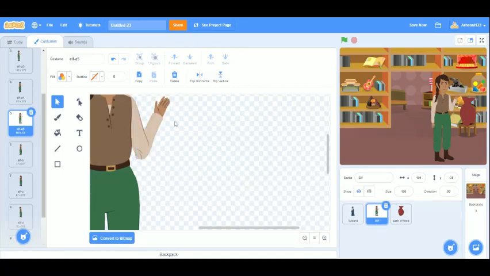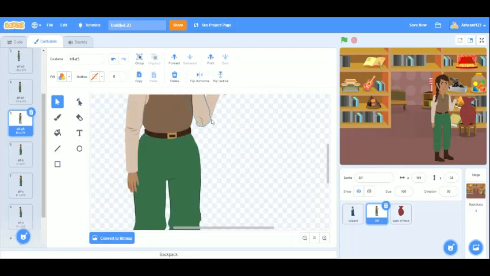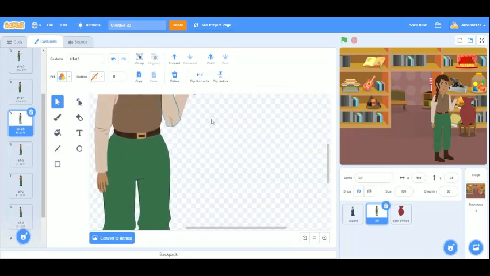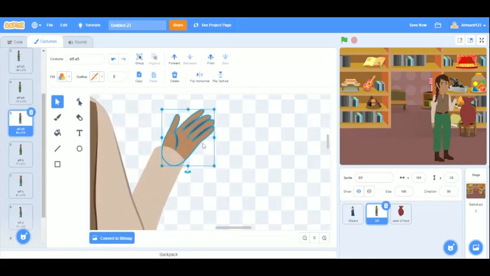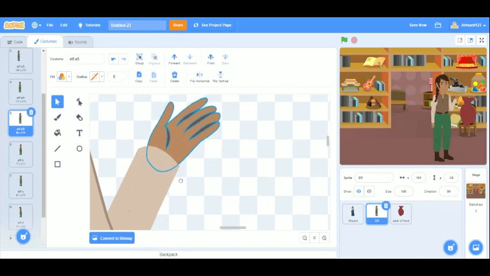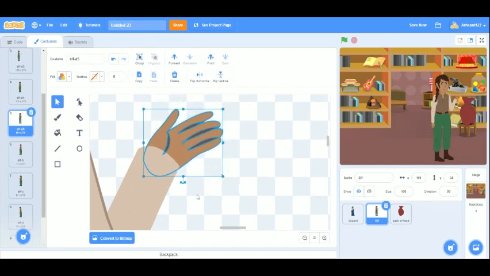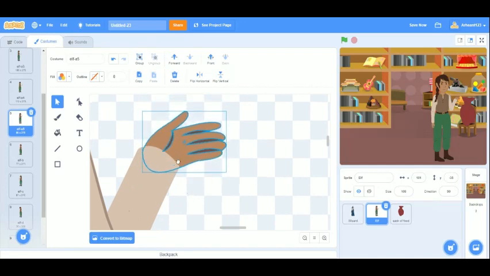We can make the hand look more realistic by rotating the hand. Now we can make a closed fist.